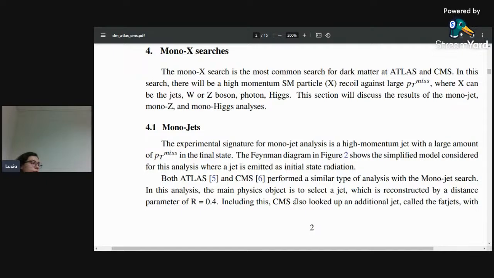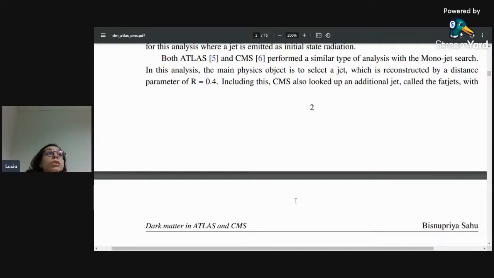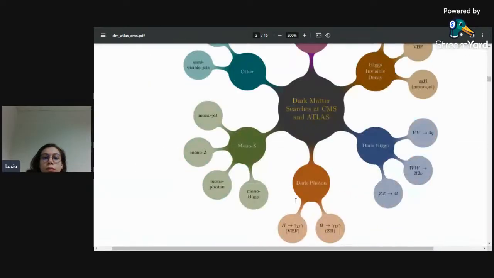I see. Okay, great. And inside this jet, there are a lot of hadrons. Those are the hadrons that are reconstructed in the calorimeter. And then this bunch of hadrons in the same place, the algorithm could call it a jet. It's not one thing, it's a lot of things in the same place. A lot of hadrons in the same place, and you can categorize it as a jet. To really understand it, we need a whole new PhD in this study. Which Feynman diagram? The two ones that you showed.